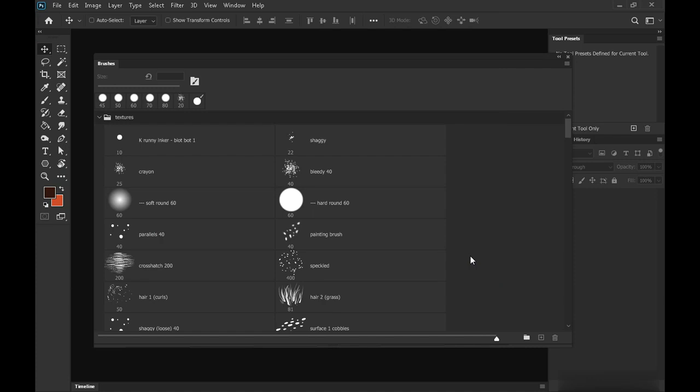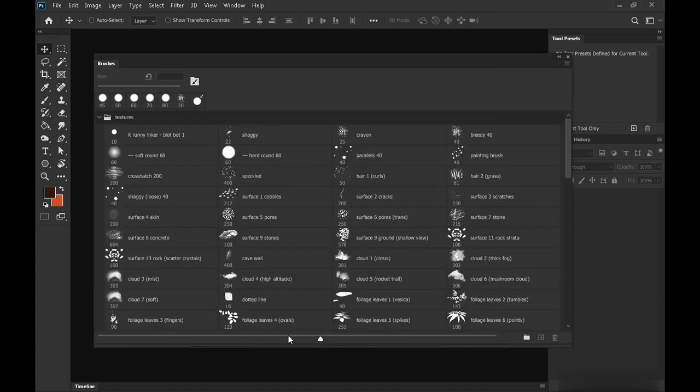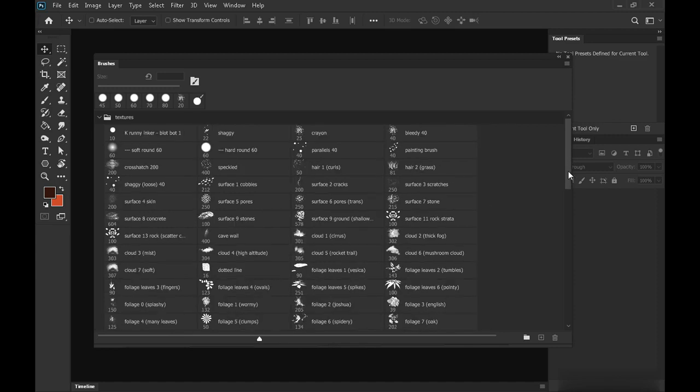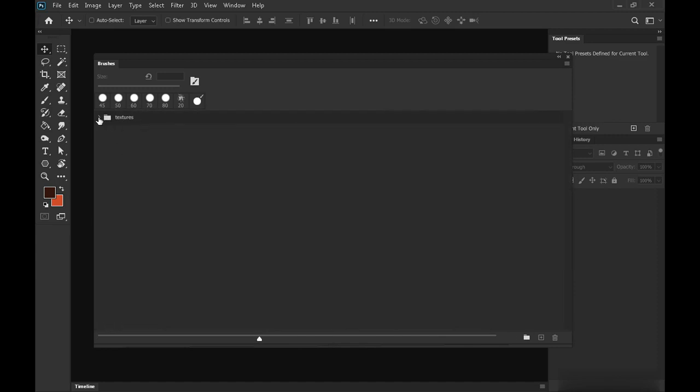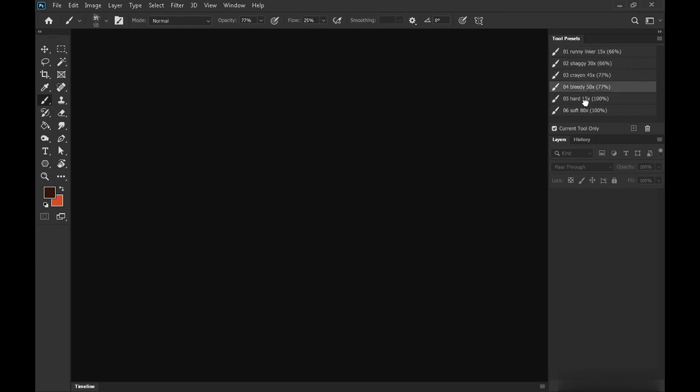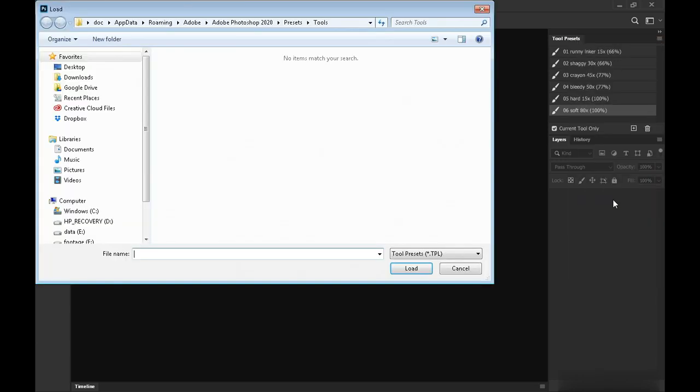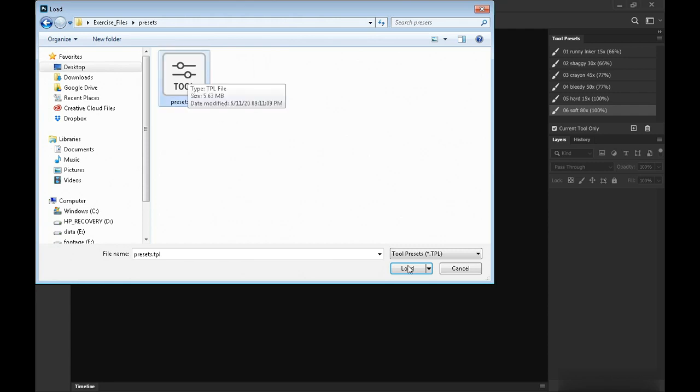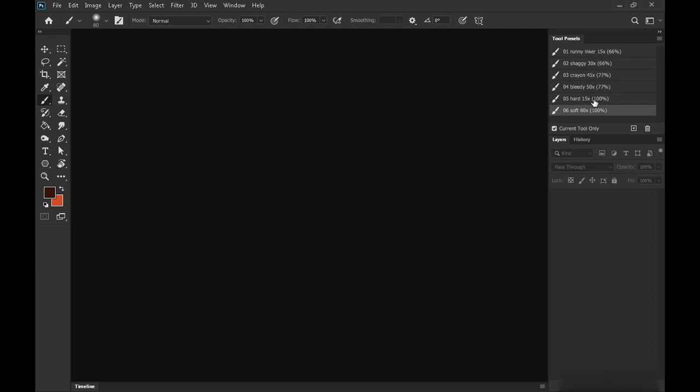You will already have your own brushes in here. I'm going to scale these down a little bit. So they will, or they may reload in as a different folder. You're looking for the ones named Shaggy, Crayon, Bleedy. These are the brushes that I use, especially these ones here at the top. They're really nice. They give you a nice natural pencil feel. I have created presets from these brushes. These are set to my preferences. If you want to load my presets, so you have access to this, you click on here, load tool presets, and in the exercise files folder, you can find them there and load them. And you should have access to them then in the tool presets window.